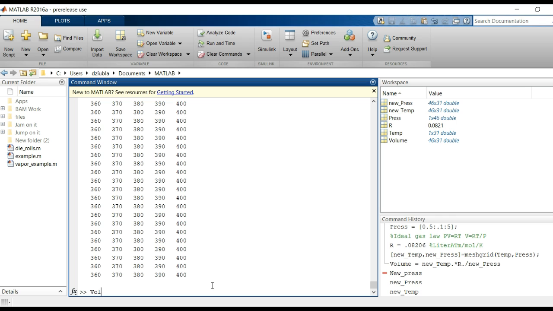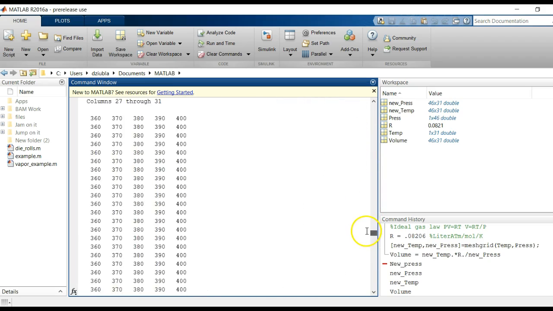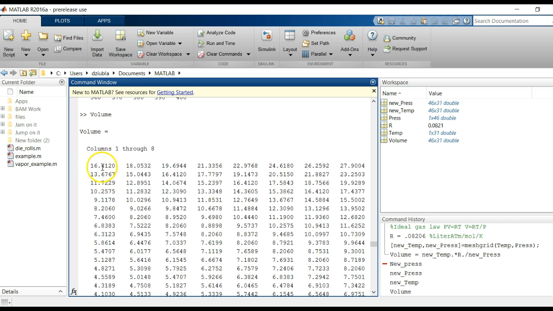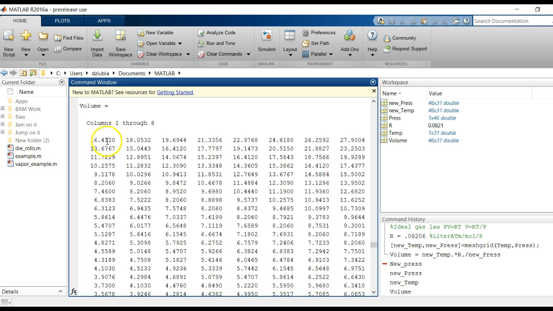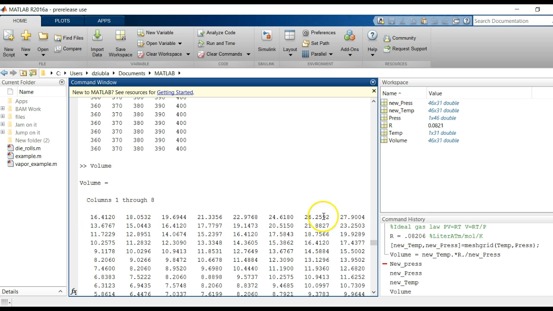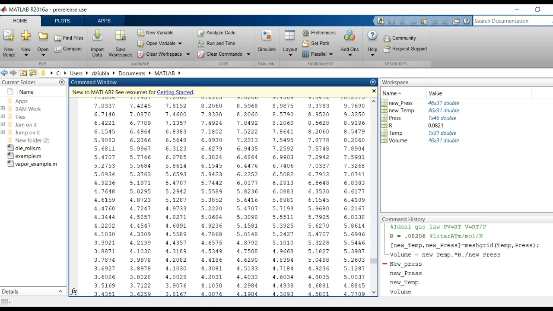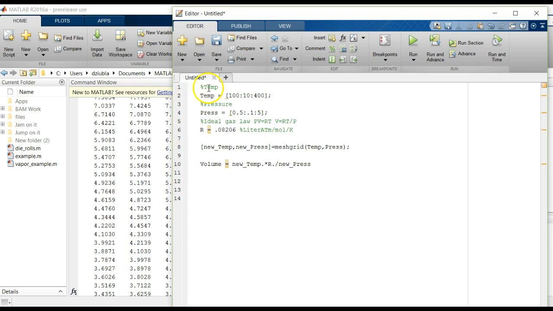So going across this way, it's getting hotter and hotter. If I look at the volume array that we have created, going all the way to the beginning, just so you can see the beginning of the array, volume here, of columns 1 through 8. Going this direction, the gas is getting hotter. And going down this way, pressure is increasing. So does this make sense? Well, think about it. As we're increasing pressure, volume should go down. And sure enough, that's exactly what happens. And as we increase temperature, volume should increase. And sure enough, that is what's happening. So you can get a sense of just how much data you can calculate from this in a very simple set of just four lines of code, which gave us this vast array of volume data that we didn't have before.